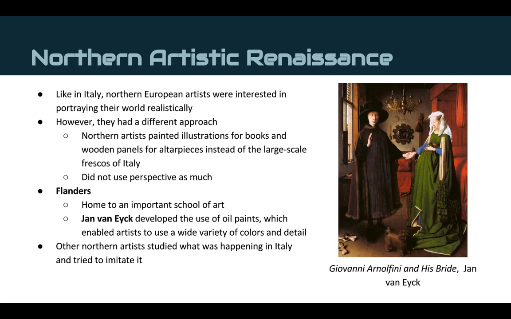Other northern artists copied this, but they also studied what was happening in Italy, and many of them tried to imitate that. So we do see the spread of this type of art move from Italy to Northern Europe, while at the same time new inventions, new developments like the use of oil paint, are happening in Northern Europe.